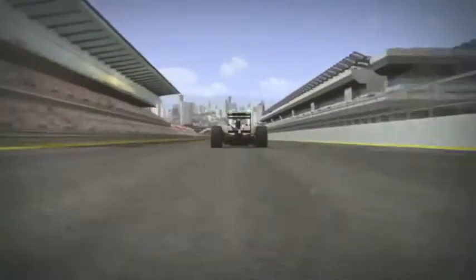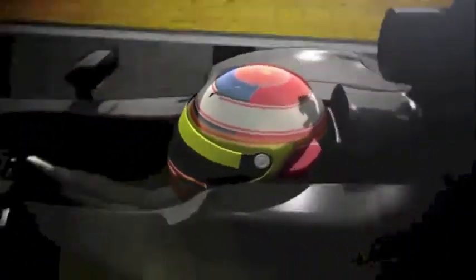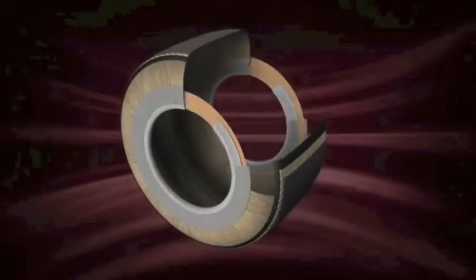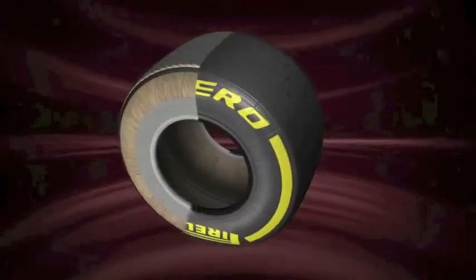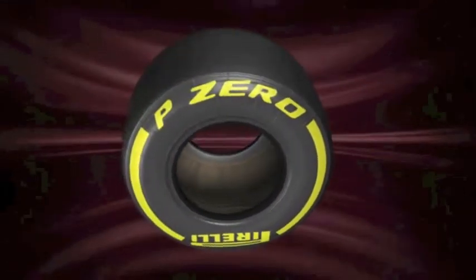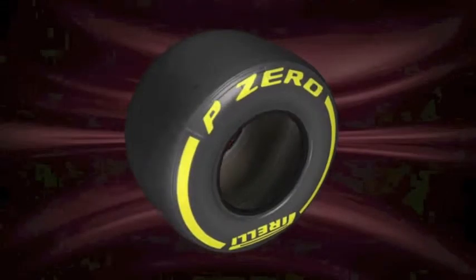With increasingly sophisticated cars, Pirelli has pushed the boundaries of technology both with tyre structure, which now uses layers of composite materials to strengthen the carcass, as well as with tyre compounds. Different compounds are designed to provide maximum grip and performance under massive extremes, which only the top level of racing can provide all over the world's circuits.